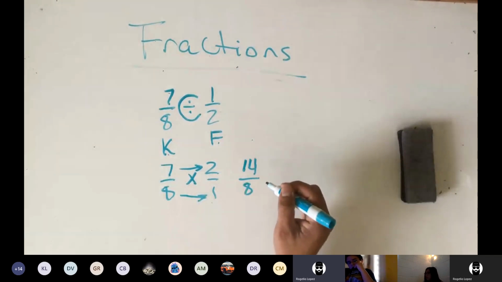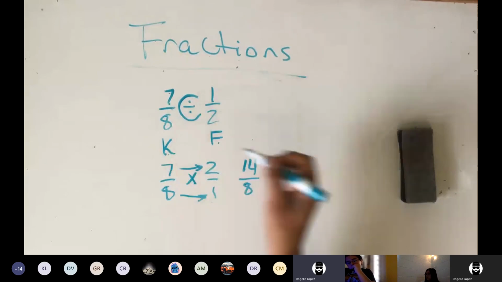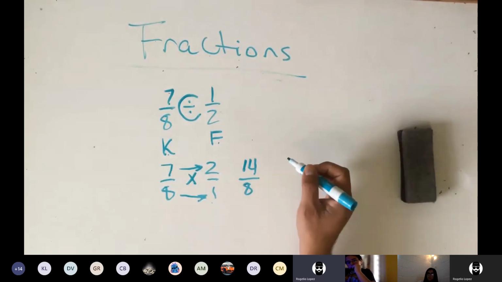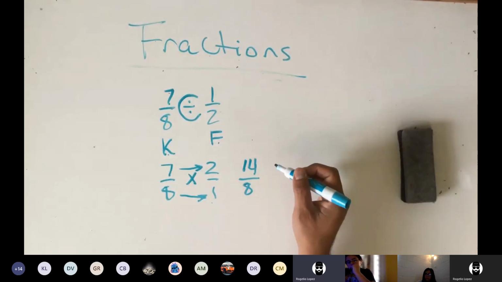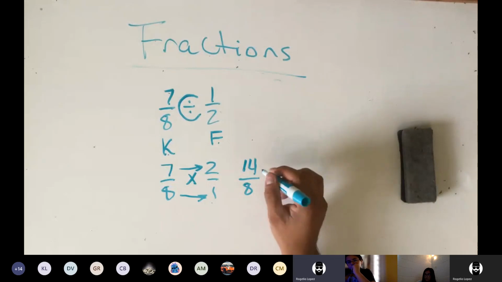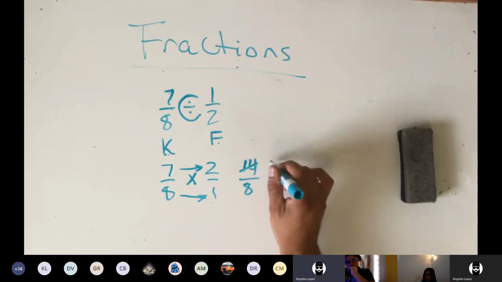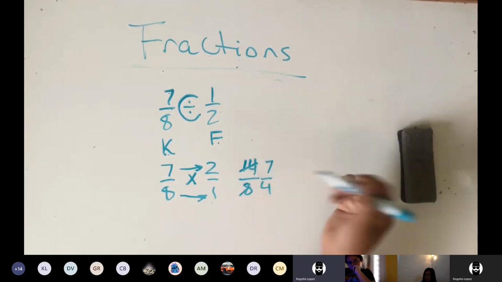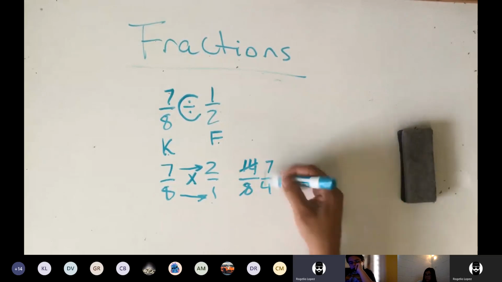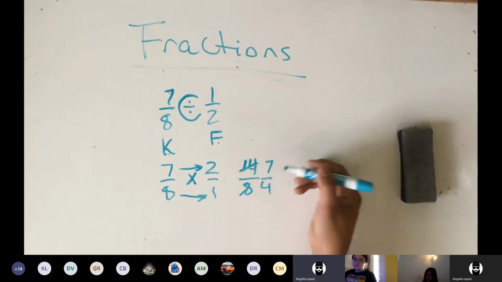So I'm left with an improper fraction. Okay, so if I get 7/8 and I cut them in half, I'm going to get a bigger than 1 number. So these I can cut them in half. I can get 7 over 4, and now I can't cut them in half anymore. I can't fit anything equal into both of them.